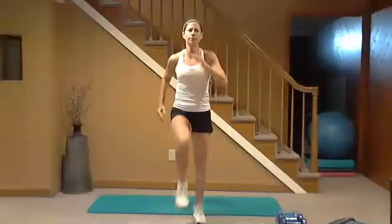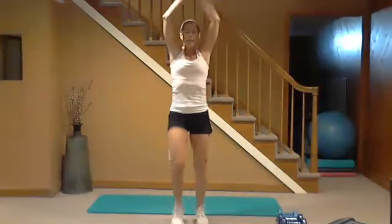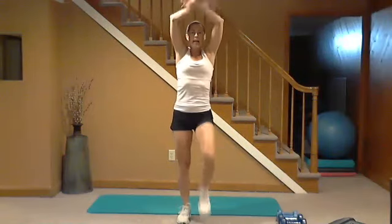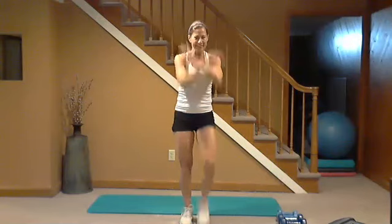All right, let's march it out. Give me that march. Pumping those arms right by your side. Big inhale with the arms, and then exhale. Good, inhale and exhale. One more time.